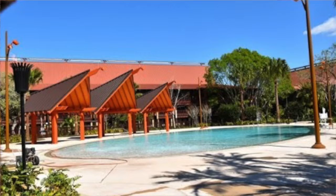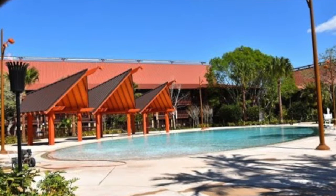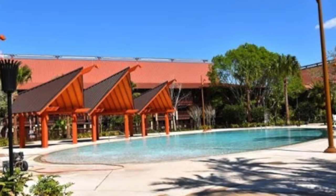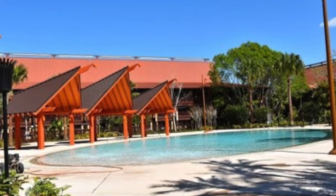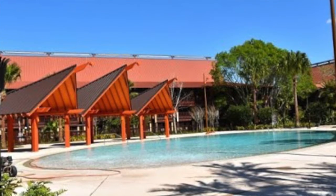Then you have the Oasis pool. Again, a gradual entry, beautiful, with a bar and restaurant on site. It's just absolutely incredible. Both pools are wonderful. And the nice thing about the Oasis pool is there's lots of seating with coverings overtop, so there are more shade options. And both pools have hot tubs.